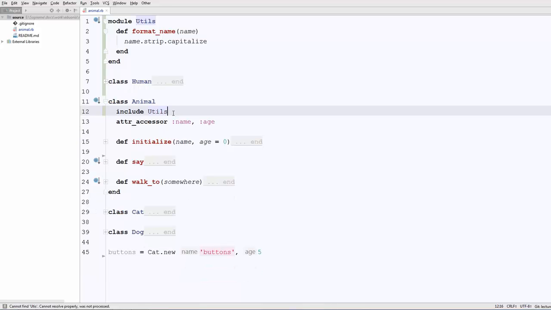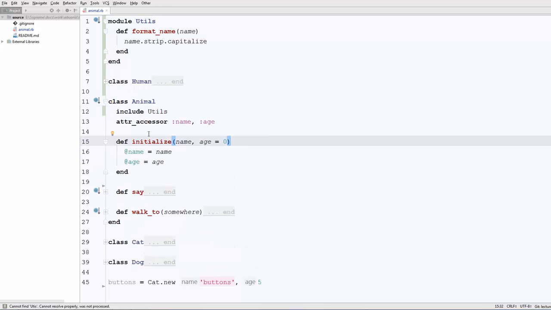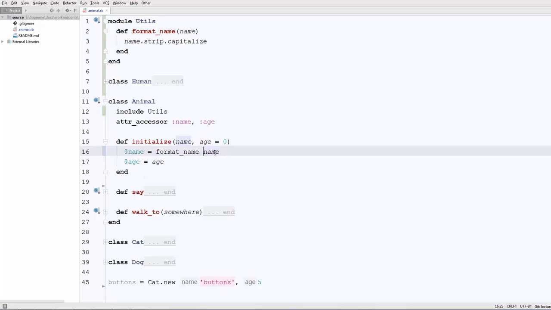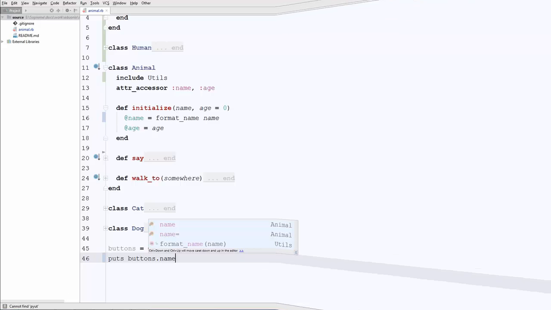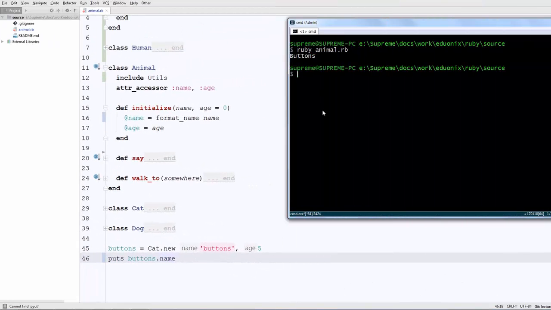And now when you do this, you can employ all the methods from this utils module quite easily. So you simply say format name and pass an argument here. Now let's display our cat's name. And now note that the name is capitalized, so the format name method was used properly.